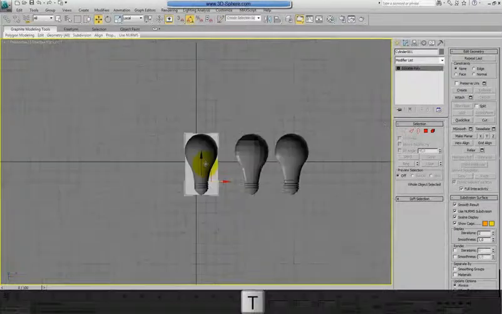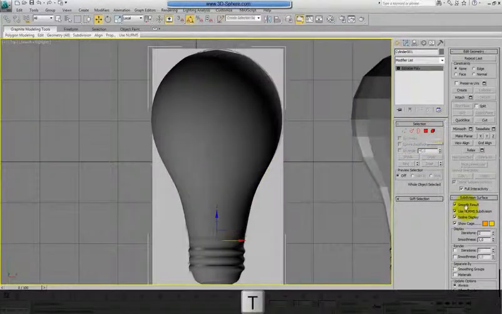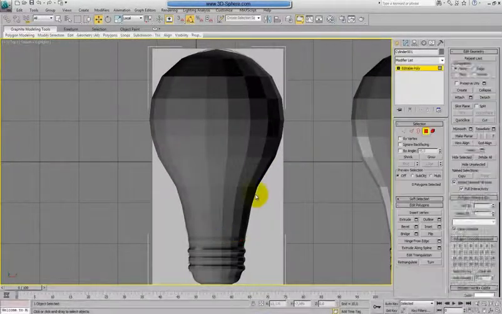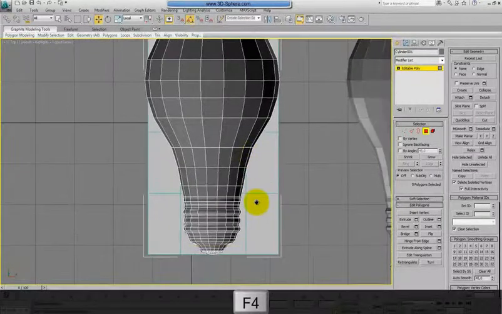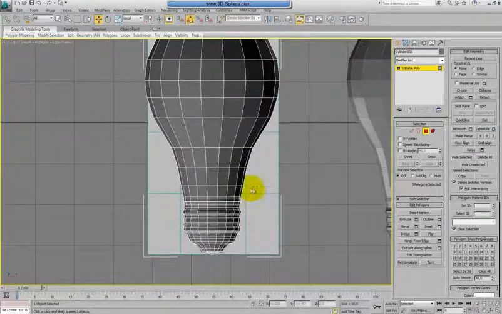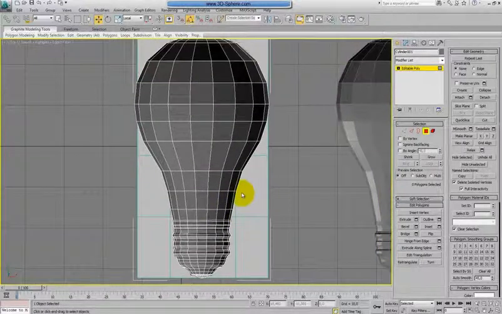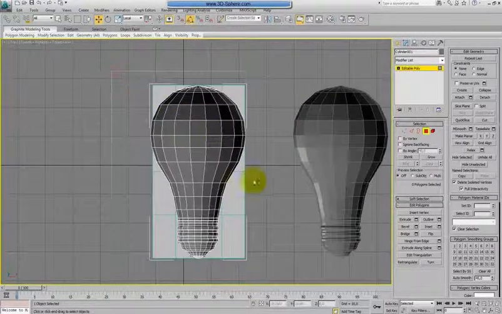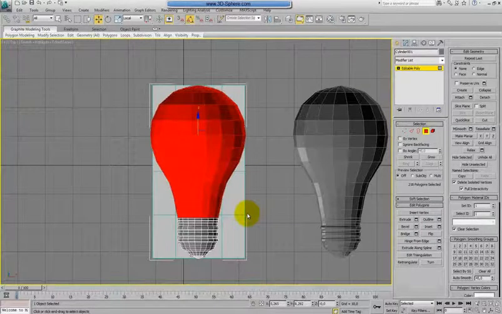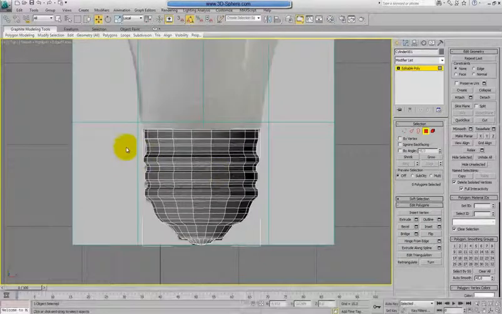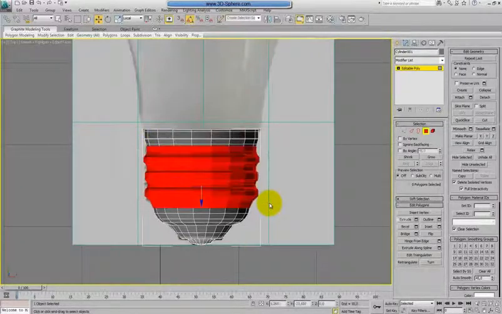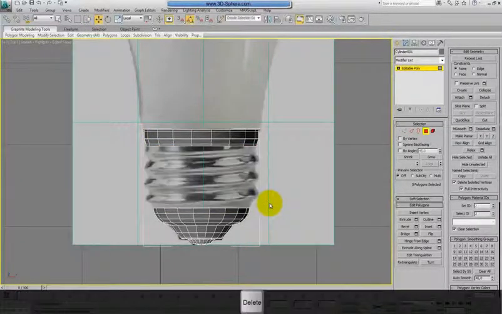Let's go to top view, and I will delete something from my model, because I could create it again step by step, but I think this will be better when I delete. So I will delete this top, and I will delete this shape from this part until here. So I will create something like this.